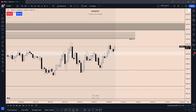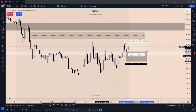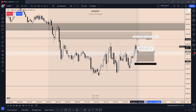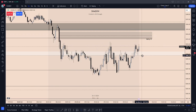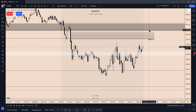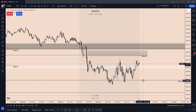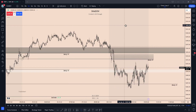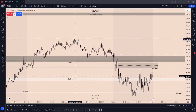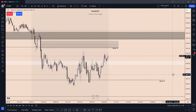And obviously we're looking at this as a potential, I mean I was anyways, potential entry. Just not a fan because I do feel as if this bearish fair value gap here is going to halt us, right? So that is just not really worth the risk to reward at all. 5 handles would have to get us through that fair value gap into some highs, which if we were to do that anyways, I'm sure there'd be another opportunity to hop on board and catch longs into equal highs up here. So for now, we just got to wait, patient.